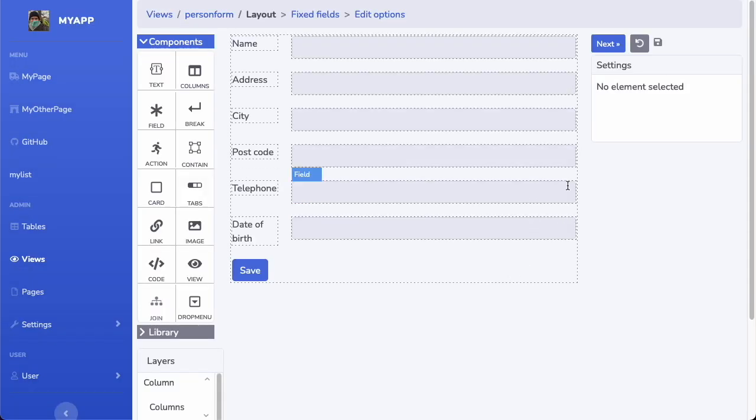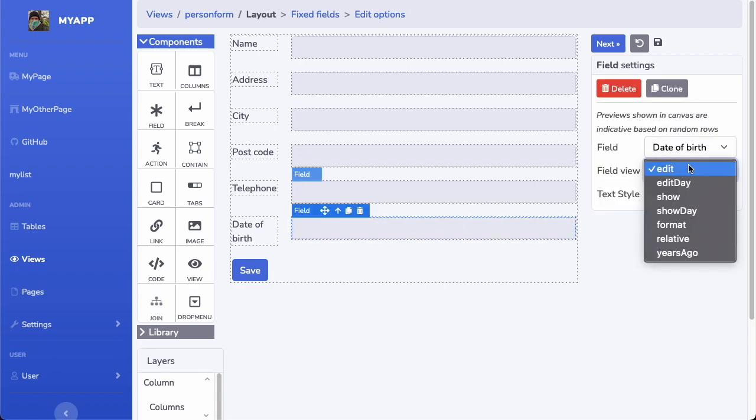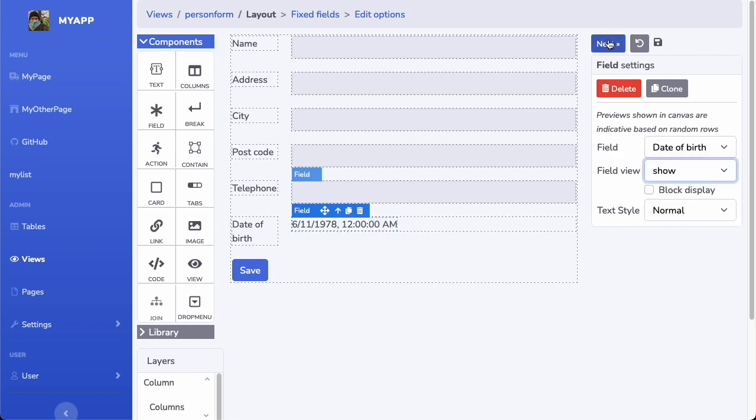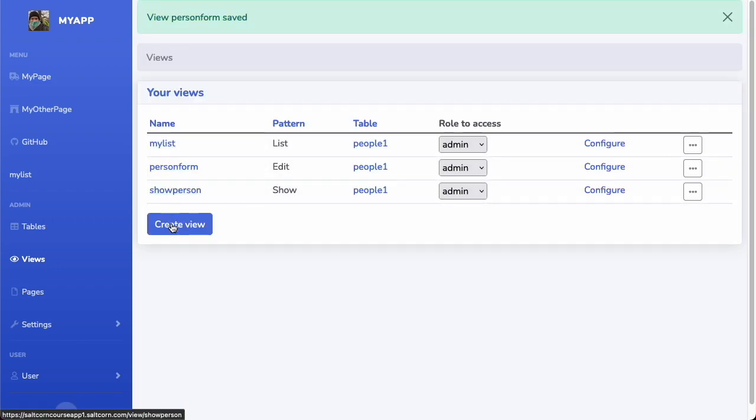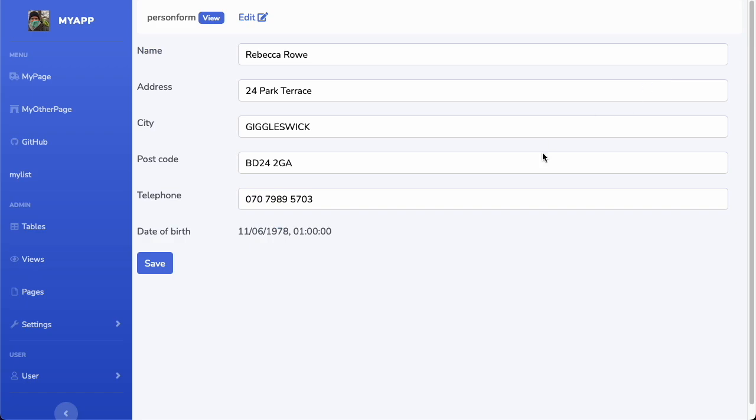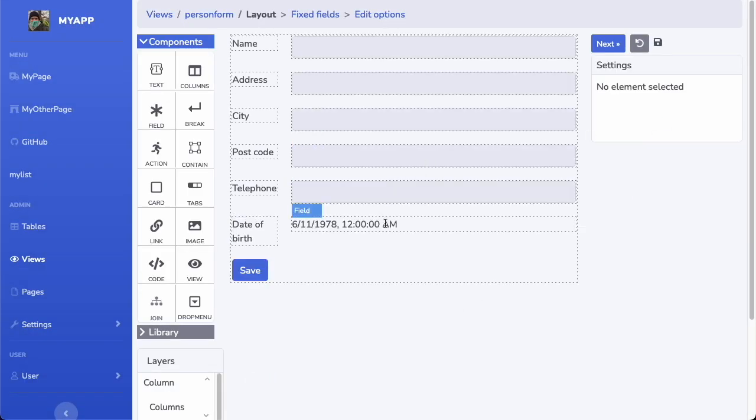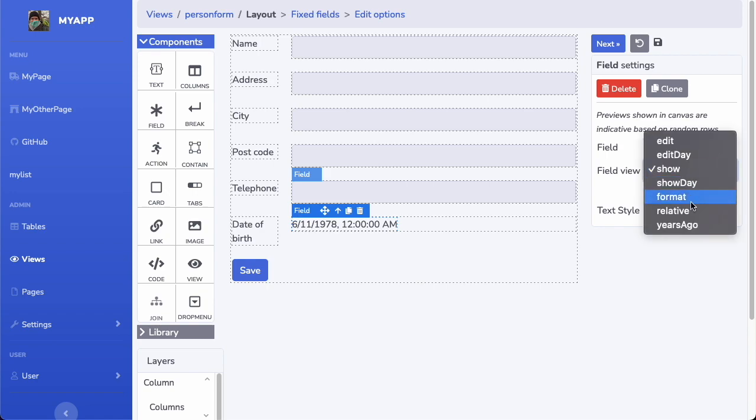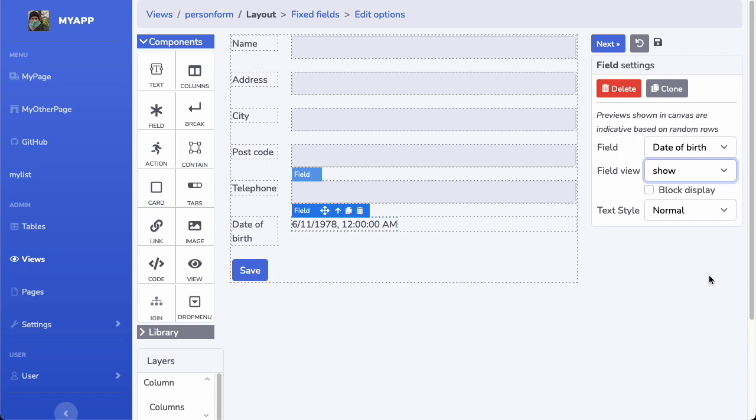Unfortunately, in built-in, I don't have a lot of options here. So in the edit views, you can always choose one of the field views that are made for showing data. Let's just see that. But that means I can't edit it anymore if I choose one of those field views. It's just showing the existing value. So that's no good. And although I do have for the date of birth edit and edit day, they're just both entry boxes. One is expecting the full time, one is expecting just a day. So I'm not able to build a very user-friendly interface with this.